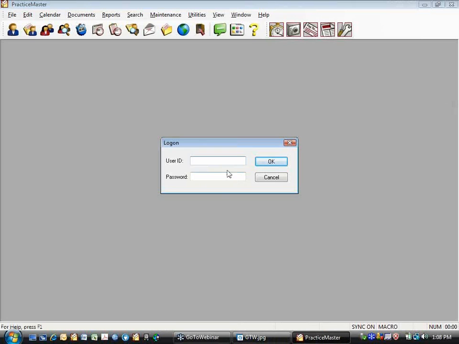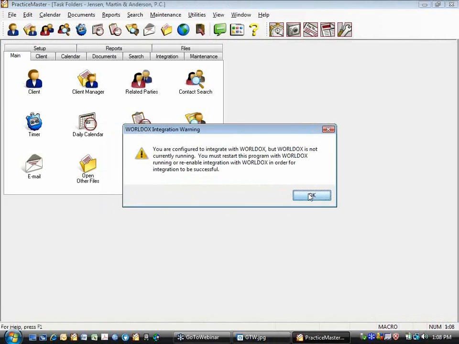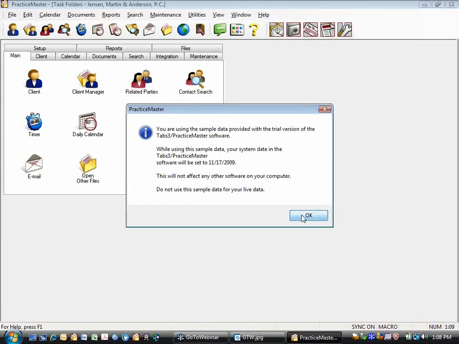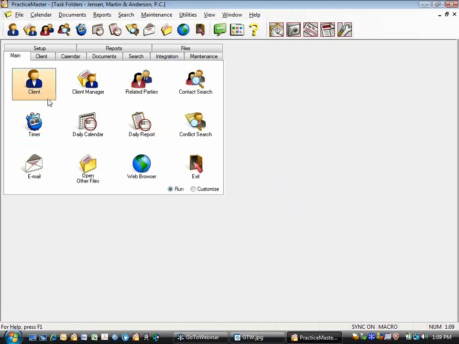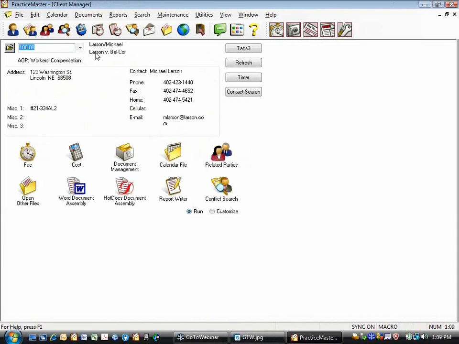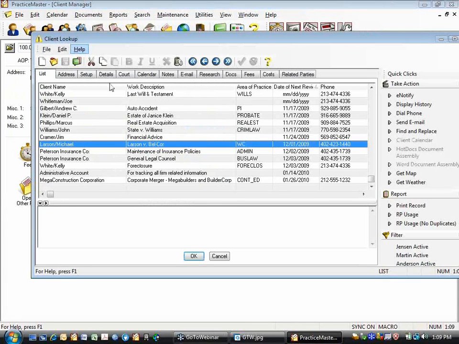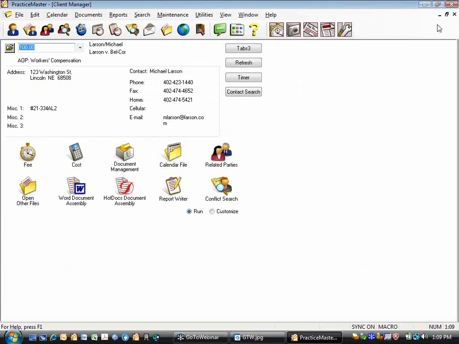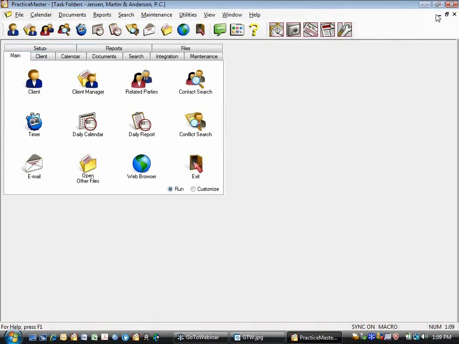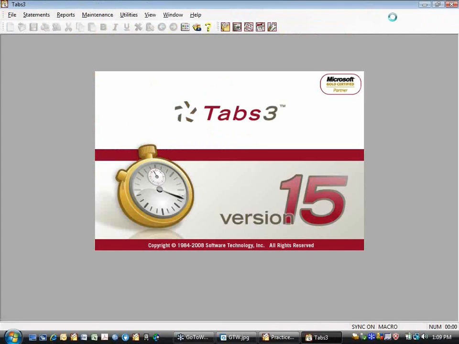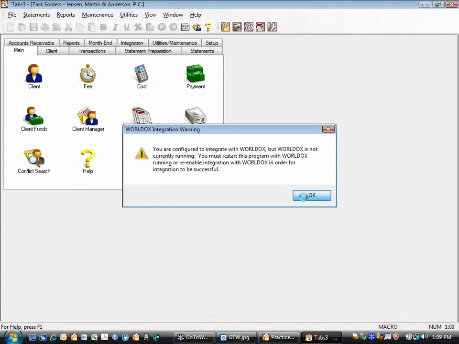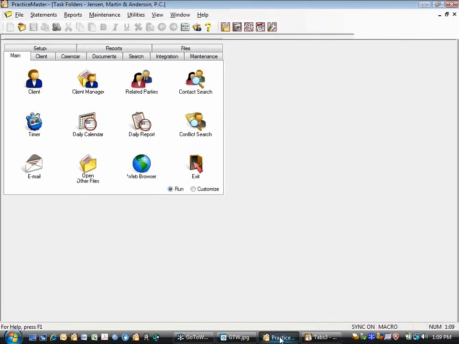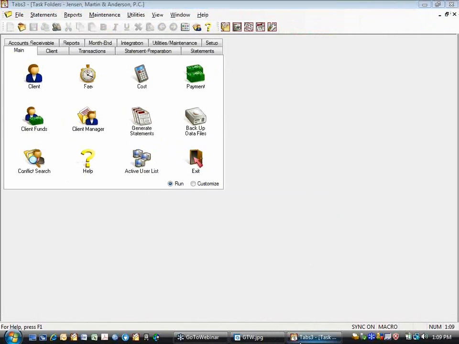I had to put that in there to demonstrate the proximity product, the work tracker product. Okay. There you go. Let me take my Kleenex and wipe the sweat off my forehead. Here we go. That's what I'm here for. And I'm in the practice. I don't mean to be in here. I mean to actually get out of Practice Master altogether. Go into tabs. Nothing like being prepared. This will come off very well on the recording of the webinar.